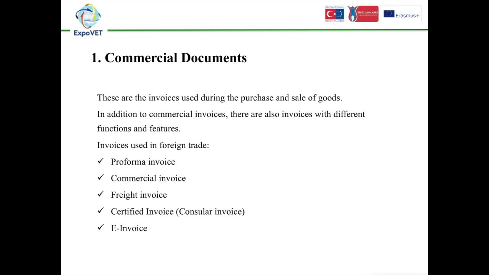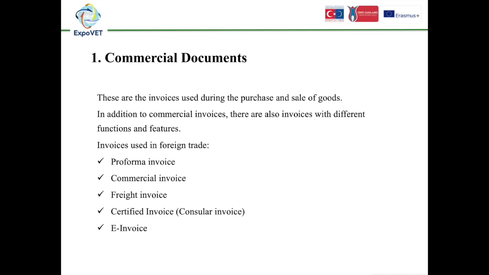B. Commercial invoice. Original invoice is an account document issued on site by the seller on behalf of the buyer based on the pro forma invoice, order or sales contract in final sales, containing the type and quantity, quality, unit price, and sales price of the goods, and showing that the sale has been made. Original invoice is taken as a basis in customs transactions, foreign currency transfers, and commitments. The number of copies of the invoices can be increased or decreased in line with the agreement between the parties.